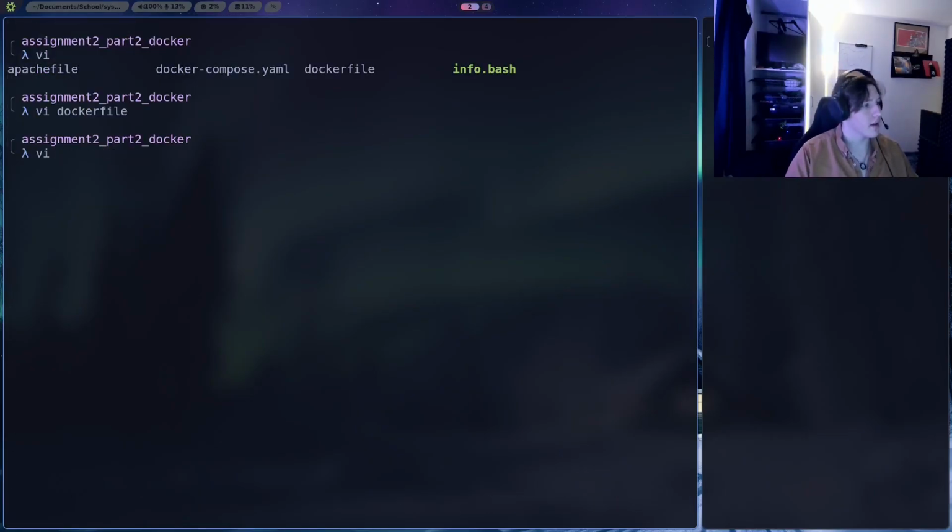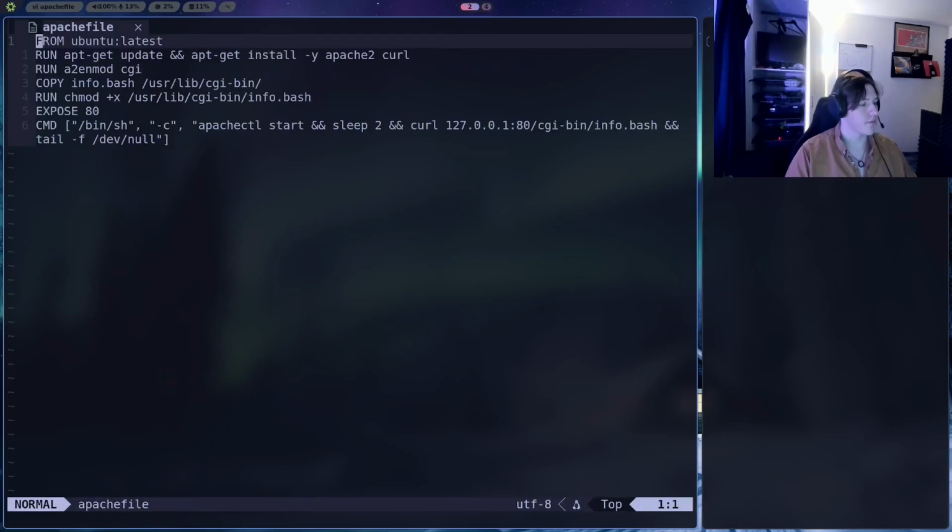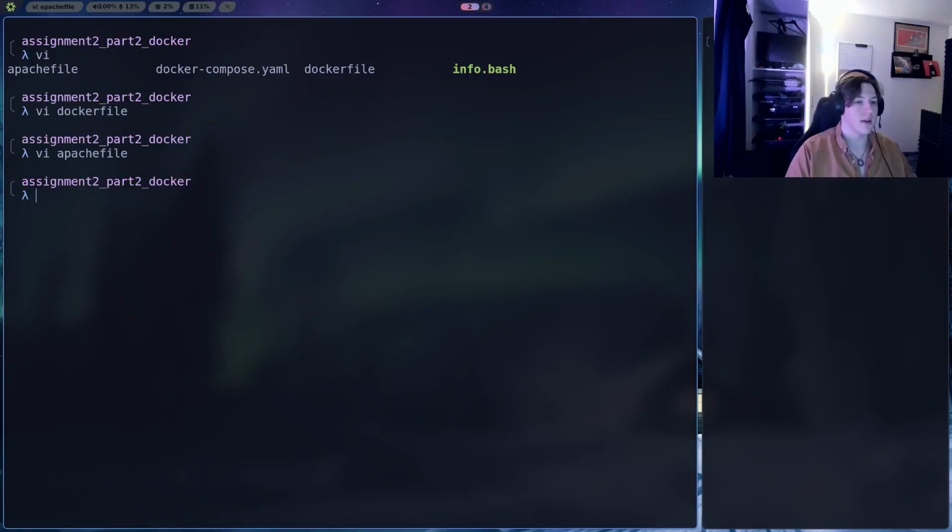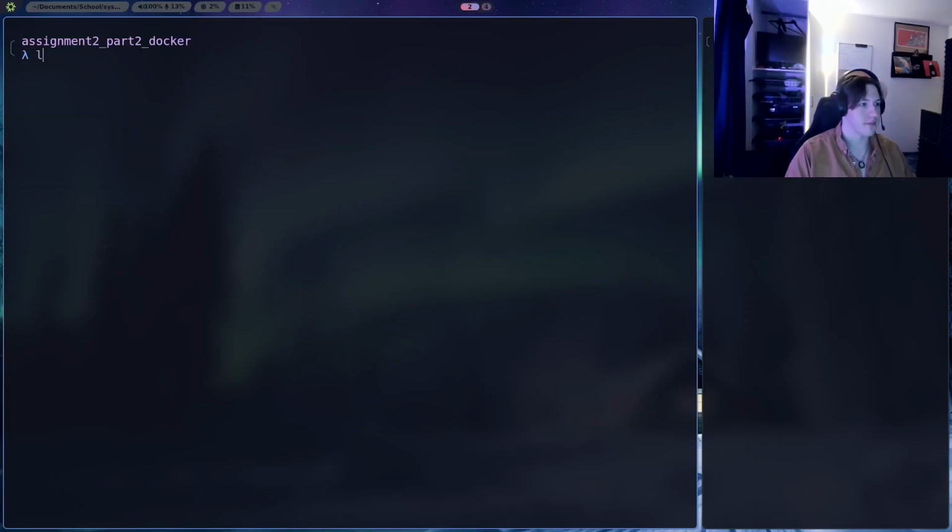That was the cowsay, and then we got the Apache, where again I'm using Ubuntu. Needed to install these different things. I install curl into the Apache container I use, because when I run the container, I want the output to be in the terminal, and I want it to serve as a website. So that's pretty cool.